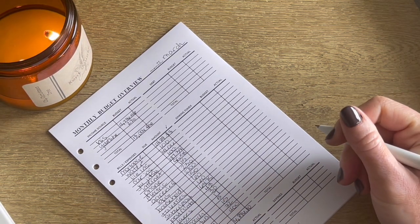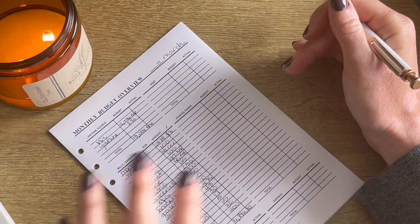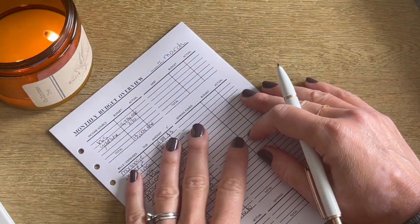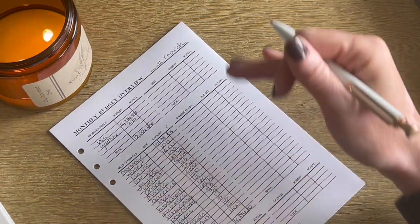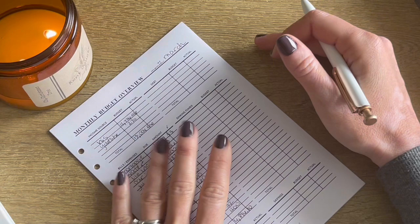$6,896.10. And so then what we do, even though debt is a super high priority in our family, we do move over to sinking funds so that we can make sure that we are still able to function and live our lives while we're paying down our debt. So that is what we do. So we go into that plan next.